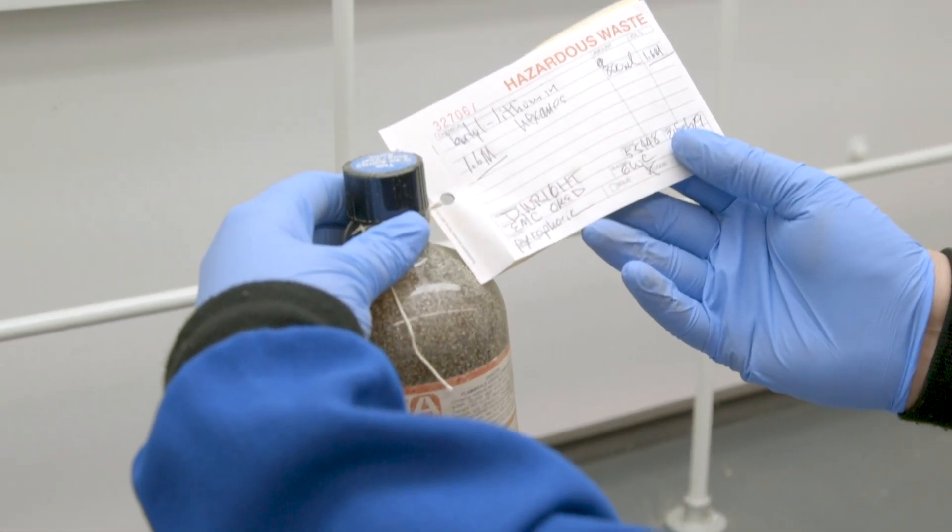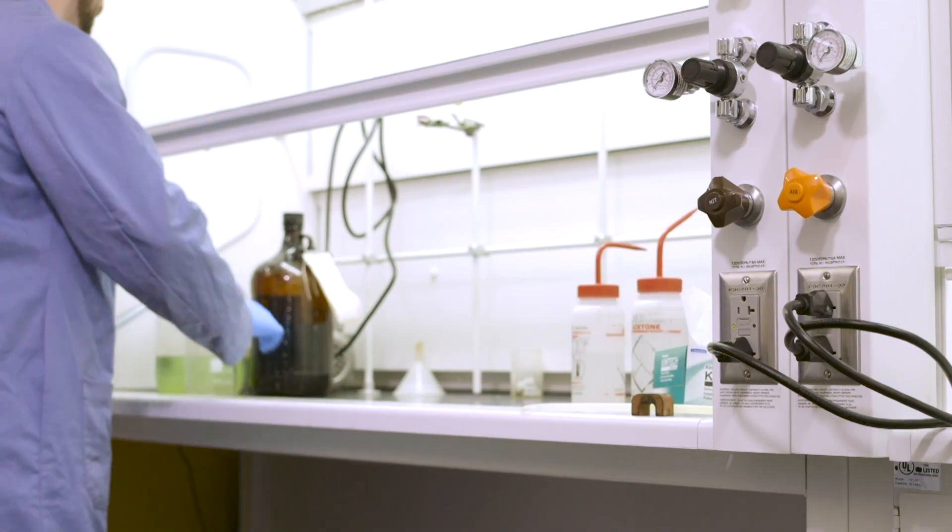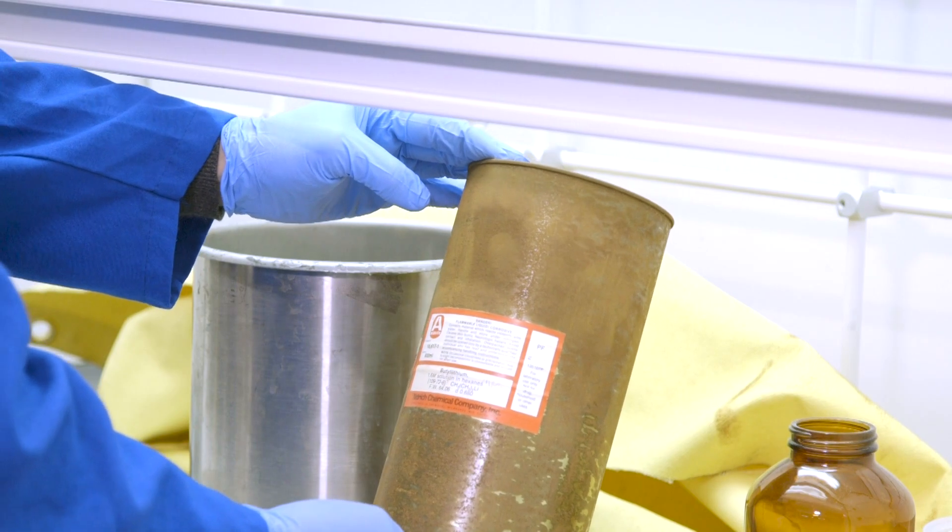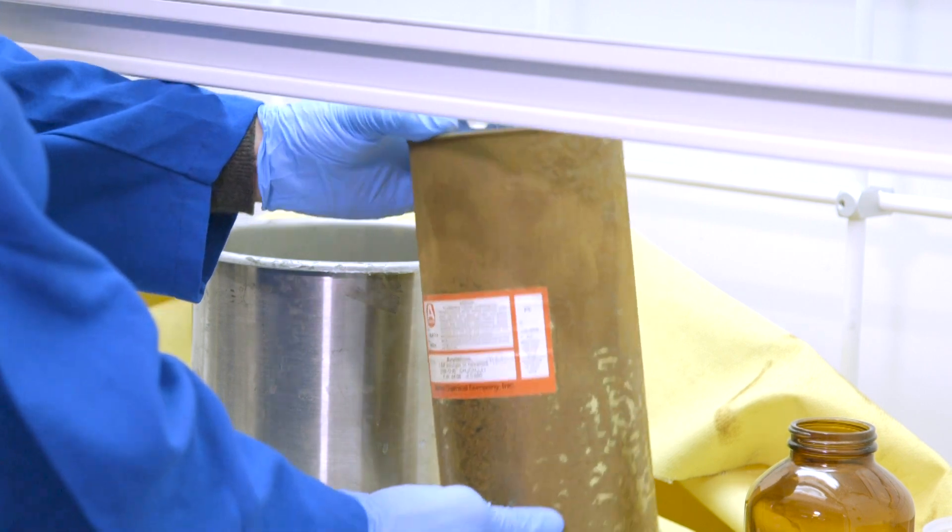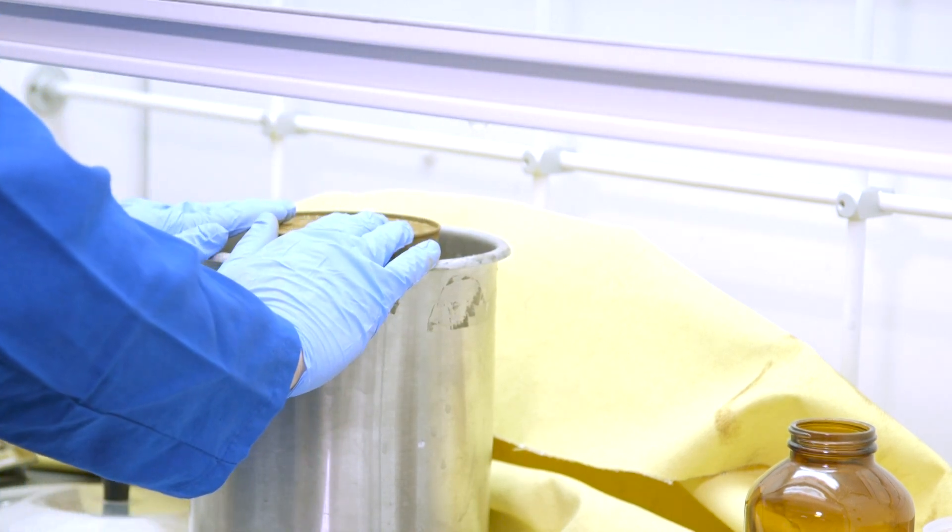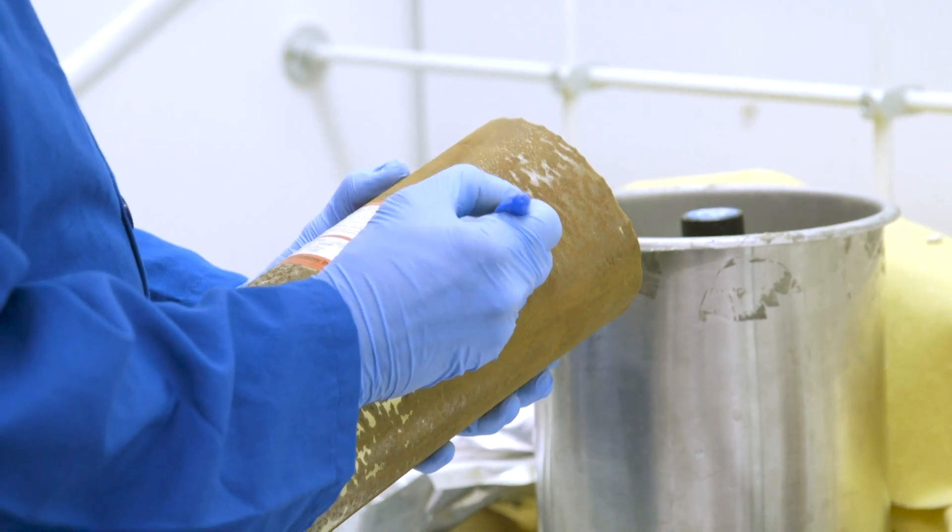Follow all procedures as provided in the ASU Hazardous Waste Management Training. For old or questionable containers, contact ASU-EHS for assistance. Ensure all pyrophoric materials and waste are properly stored. When not in use, pyrophoric reagent bottles are stored in flammable storage cabinets or flammable rated refrigerators. An inert gas filled desiccator or glove box are suitable locations for most pyrophoric materials. Pyrophoric materials must be kept closed and sealed with parafilm, tape, or another sealant during storage. Pyrophoric and other water reactive chemicals must be properly segregated from flammable materials by using secondary containment, which often consists of the original packaging can. This can should be saved and dated as to when it was first opened.